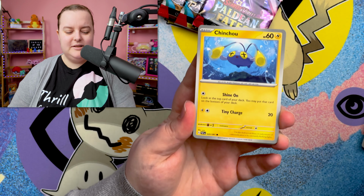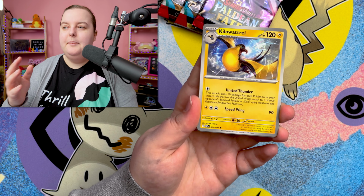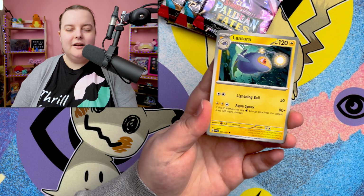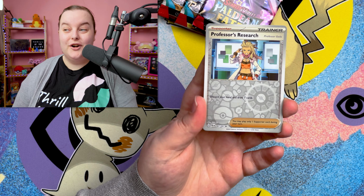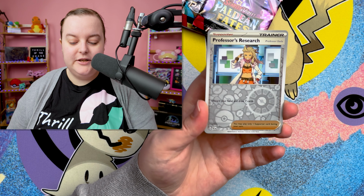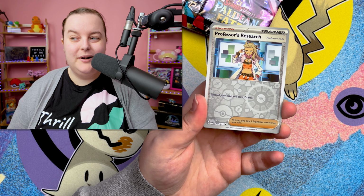$1.51 for that rare card. Now, you don't see a lot of people play this card, but because it's a rare, because it's a trainer, I think people may not play it that much, but it's still a fairly well-regarded card, and people are constantly looking for it. As much as we are not looking at this card today, this beautiful Professor's Research Reverse is actually a pretty well-regarded card.